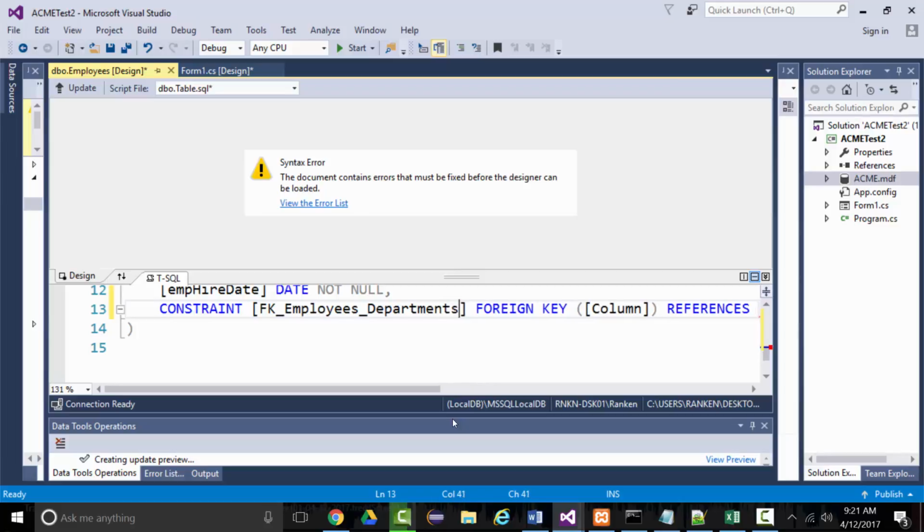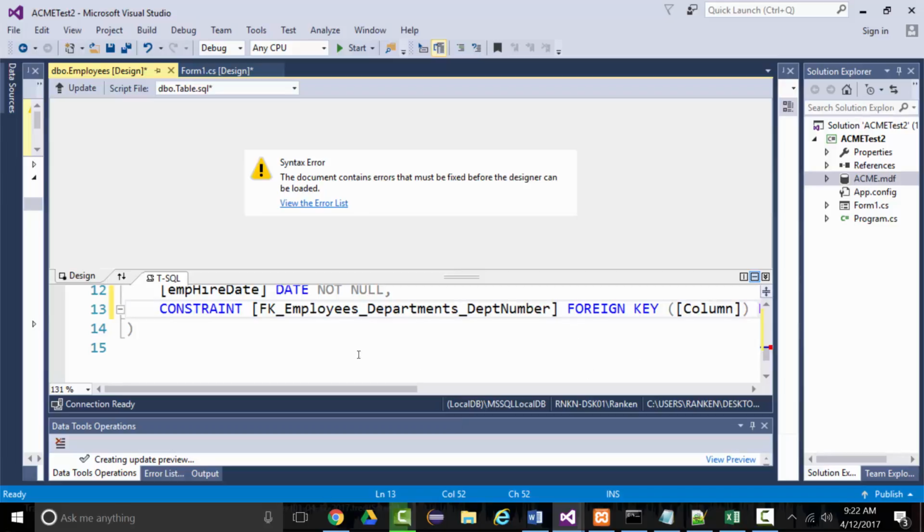Okay, now the thing is, this is going to set up a foreign key between the employees table and the departments table. Does that make sense? Okay, I'm going to add something else to it. It is possible I might have more than one foreign key between this table and another table. So I'm also going to put in here underscore department number. So that's the whole thing. FK for foreign key, underscore employees, that's our from, underscore departments, that's our to, underscore field name.